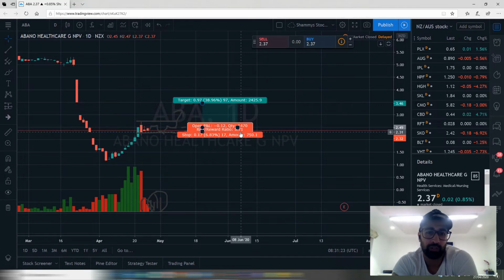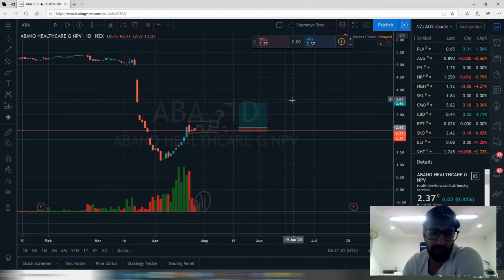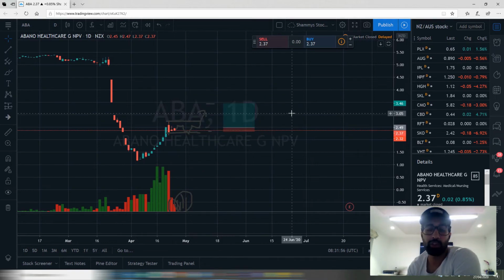Sometimes, if everything's in your favor and it looks like a really decent trade and you can make some quick profits, using a 1 to 2 risk reward ratio is all good too. You want to have a minimum of 1 to 2. 3 is good, and you want to make sure that most of your risk reward ratios are around 4-ish. But if you can get good ones like this, with a risk reward ratio of 5, then these are pretty good too. I'm actually not that much of a swing trader myself, because I like to use my whole account size, the whole position, to get into a trade and get out of a trade.